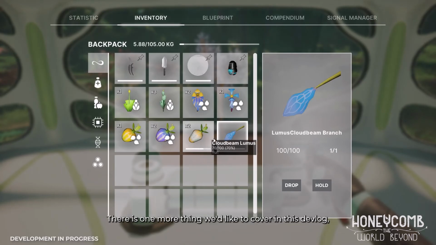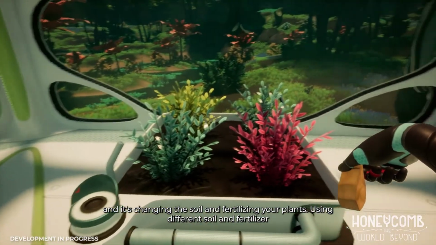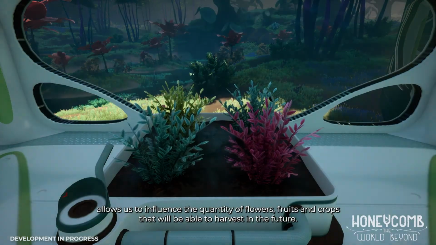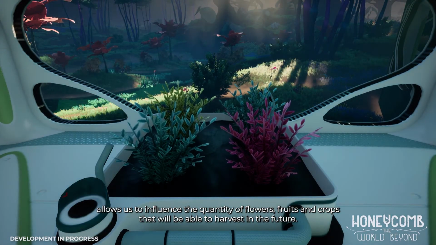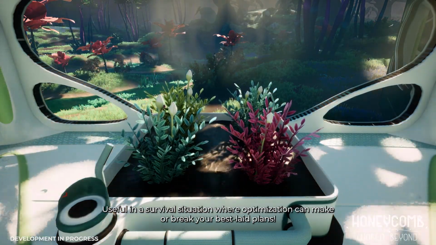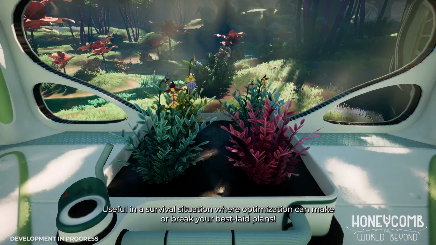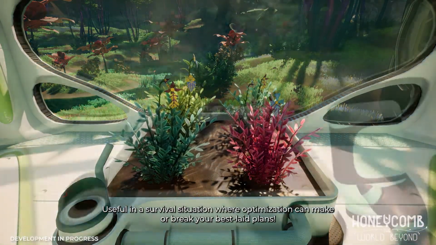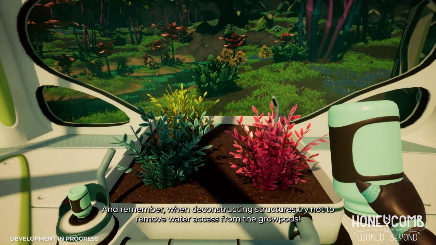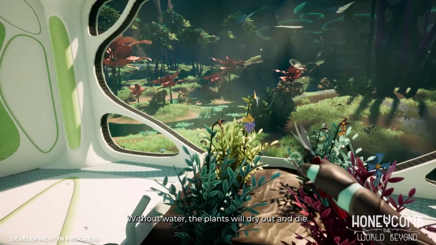There is one more thing we'd like to cover in this devlog, and it's changing the soil and fertilizing your plants. Using different soil and fertilizer allows us to influence the quantity of flowers, fruits and crops that we'll be able to harvest in the future. Useful in a survival situation where optimization can make or break your best laid plans. And remember, when deconstructing structures, try not to remove water access from the grow pods. Without water, the plants will dry out and die.